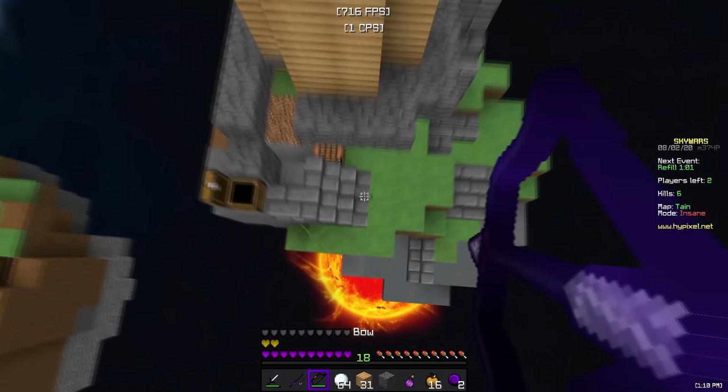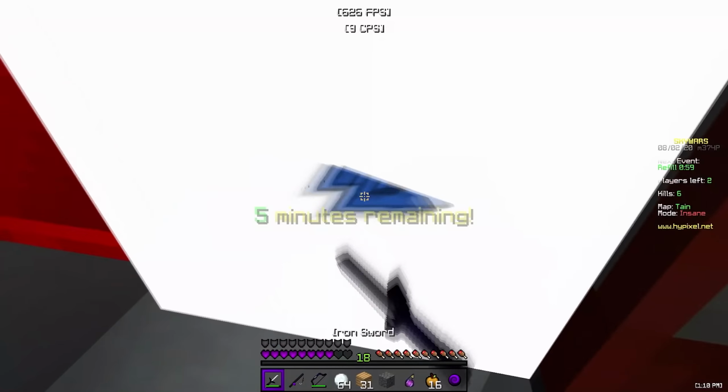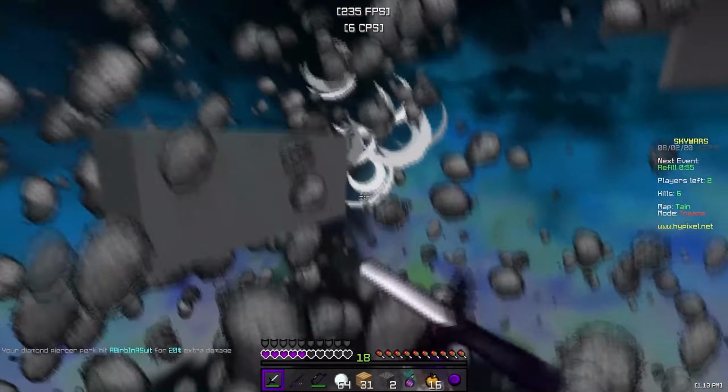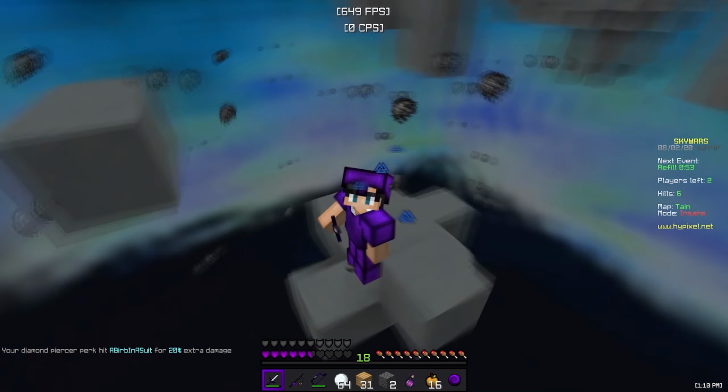Okay, we're gonna 360, hit the shot. Oh, that didn't work. That did not work. Okay, let's just try to kill him. Oh my god. Oh, GG, we got him.